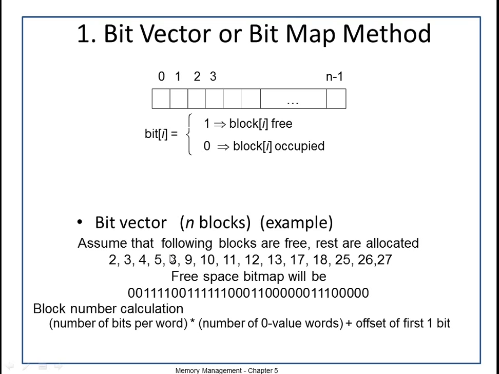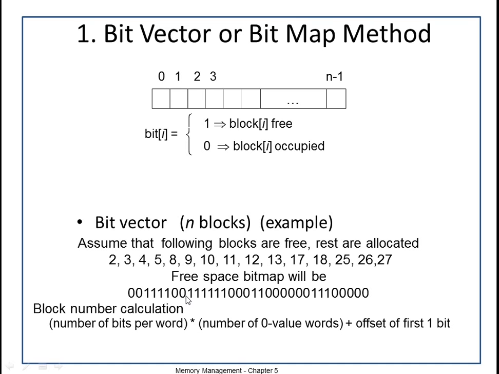Okay, now here is one example for us. These are the block numbers which are free and can be allocated to a file. Now we can represent the bitmap like that. Block numbers 0 and 1 are allocated and are not in this list, so we will put 0 in the bitmap. Now block numbers 2, 3, 4, 5 are free, so they are represented by 1.